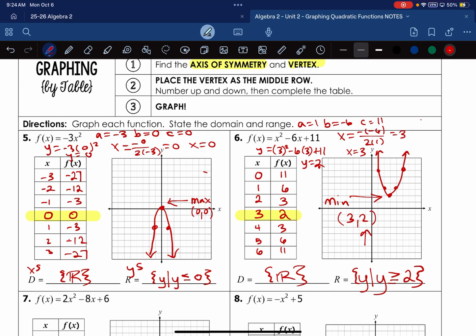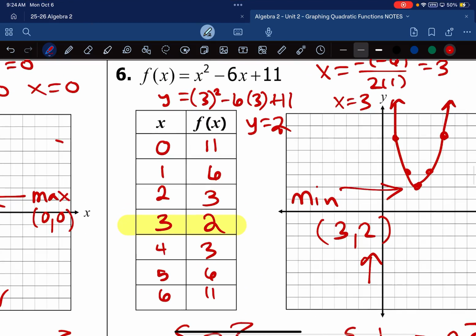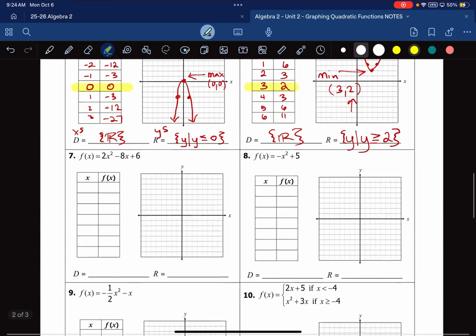So right now we're remembering how to work through our table manually. You can use Desmos to check, but you still need to remember how to use this formula that we're practicing and how to then plug in the values from the table to get all those y values. So that's just either calculator work or working out manually like we did up here. Okay, we're going to go ahead and skip 7 and 8.